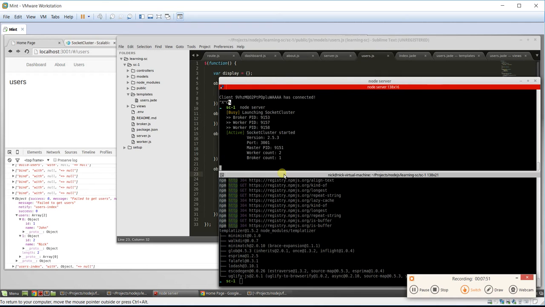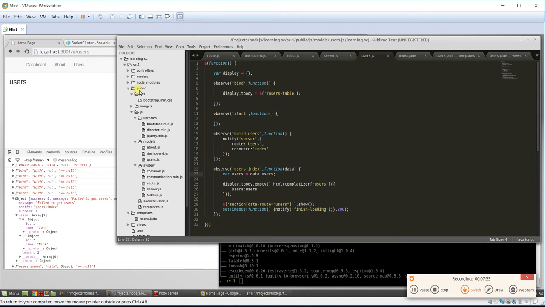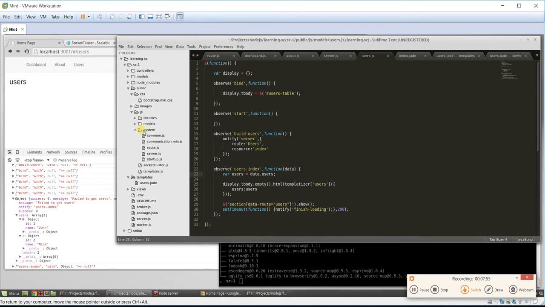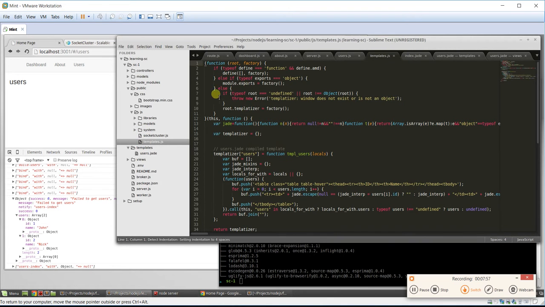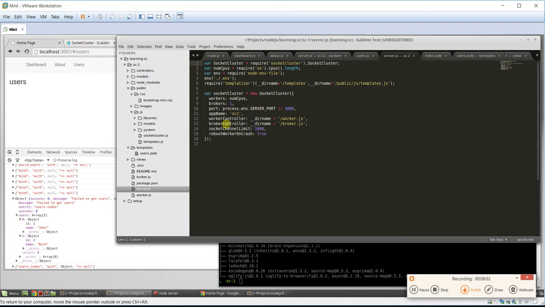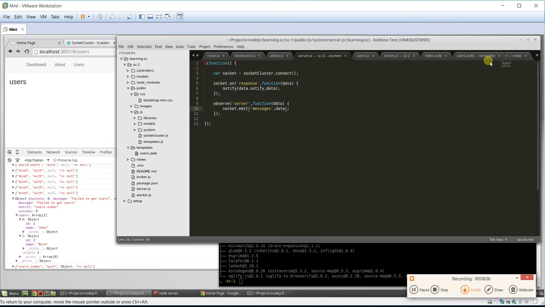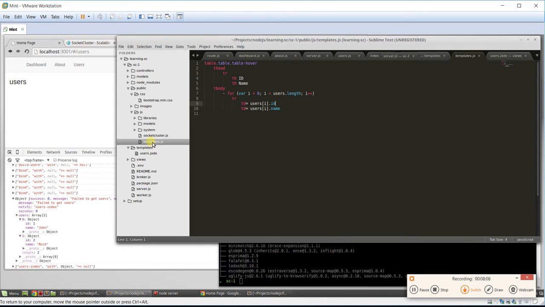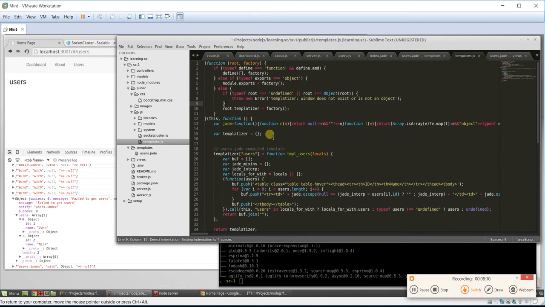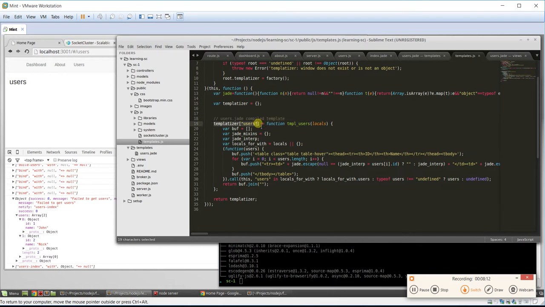Now templatizer should actually have the public. Let's see, we'll close this stuff down here. Templates. This is a templatizer function that got built by the server. Remember right here, this built this function here for us. Oop, where did I put that? Let's do this. Okay, and so you'll see we have templatizer user, which is built from this folder right here, and it creates a buffer which pushes all the data on and then builds a table, as you see, based on our JSON file. So let's actually test this out.